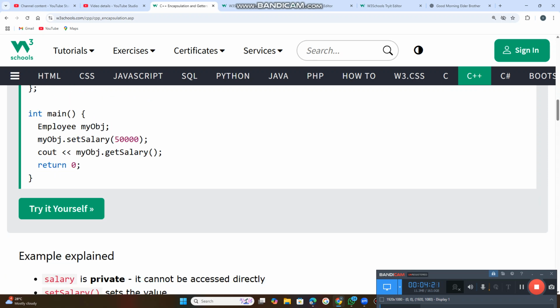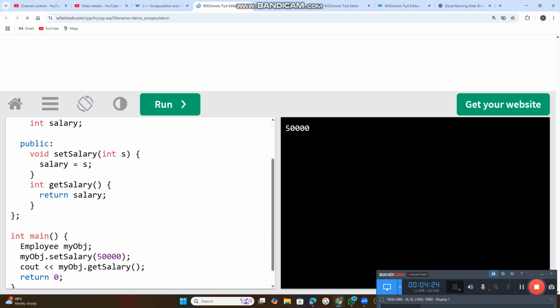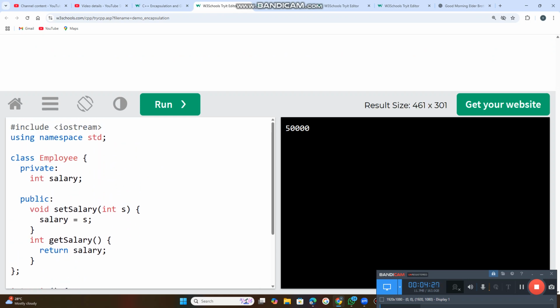You run this code. So what happened? Try to understand here. One attribute, salary, is very crucial, important data. This data is not to be shown to anybody, it will be hidden. Salary is a very important factor of an employee. The class is your employee class, and every employee has a salary. That salary can be seen by the user, but can't be modified.